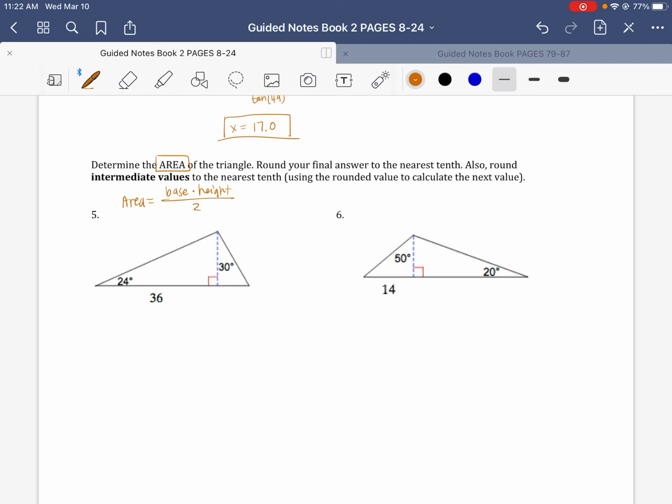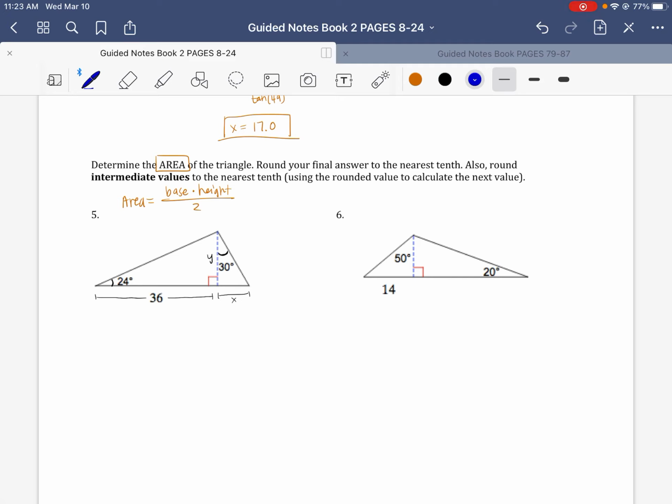So if I look at this triangle, and maybe it's a little bit unclear, but the 36 represents part of the base. I don't know what the rest of the base is, so I'm going to call that x. And I actually don't know the height either, because the height is this dashed line. And I do know that that 30 degrees is this angle up here, 24 degrees over to the left. So there's some pieces that I'm going to need to help me find the area. I need the base. So looking at this, I need to figure out what x is so I can find the whole base. I also need the height in my formula, so I do need to find that as well. So that's where the trigonometry is going to come in to help us do that.